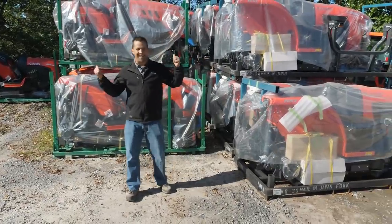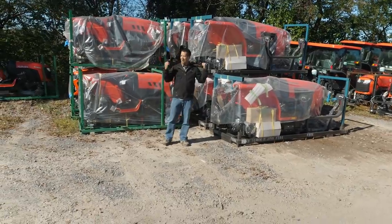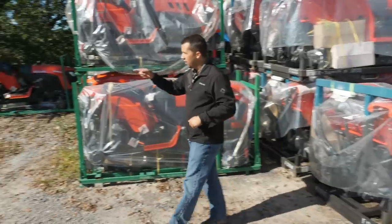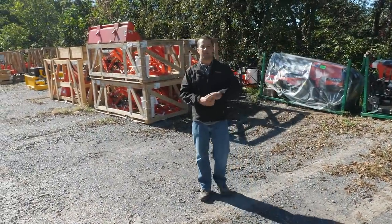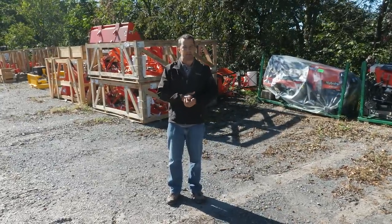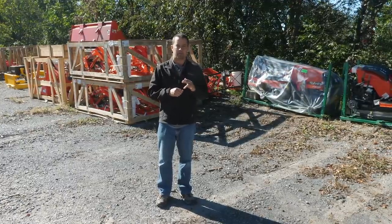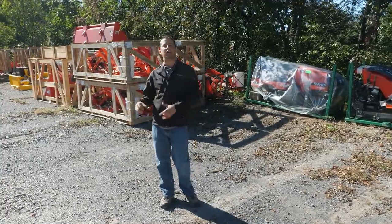Behind me is a bright spot — it's not all doom and gloom out here. You're going to notice the pile of tractors here is significant and growing at this point. We're starting to have more and more tractor inventories arriving. While the tractors are looking really good, if you look beside me where the loaders sit, there are many, many fewer. Hydraulic cylinders — specifically, steel tubing — are a big problem in the industry right now. Supplies of steel tubing are very, very hard to come by, and that's impacting the production of things like roll bars and hydraulic cylinders. Anything with hydraulic cylinders is coming in very slowly, so loaders and backhoes specifically are not keeping up with the pace of tractors.